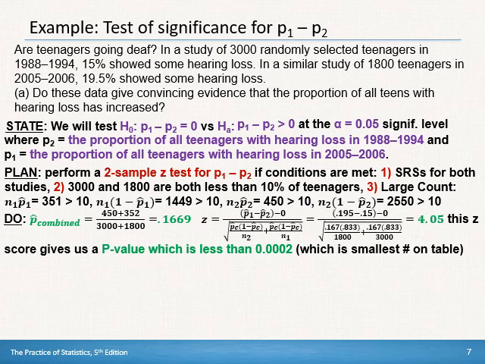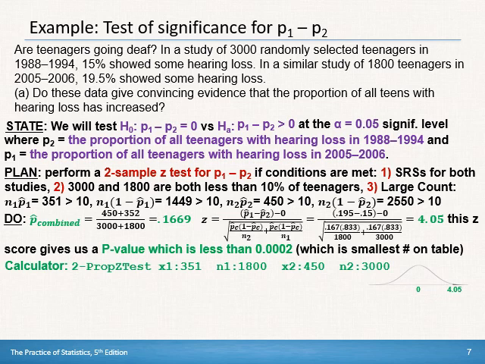All right, and then if you do our calculator, we're going to use a 2-prop z-test. So 2-proportion z-test is what our calculator calls it. And I would list down what the inputs are. And those inputs are how many successes were in sample 1 and sample size 1. Remember, sample size 1 in this case is the later time frame study in 2005 and 2006. And then X sub 2, that is the number of successes, or for us, success is hearing loss.